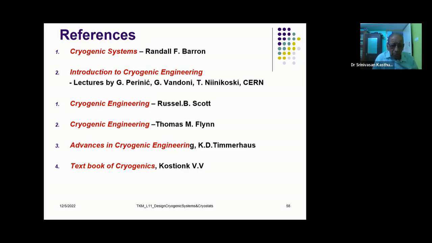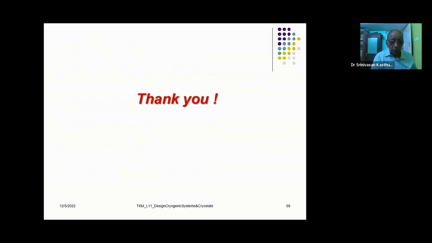Cryogenic Systems by Randall Barron, and then Introduction to Cryogenic Engineering. These are written by the scientists from CERN. And then Cryogenic Engineering by Russell B. Scott, R.B. Scott. Cryogenic Engineering by Thomas M. Flynn. Advances in Cryogenic Engineering by K.D. Timmerhaus. And there is also a textbook of cryogenics by Kostyonk. Okay, there are a whole lot of other references, which if you are interested, you can go to them and read.